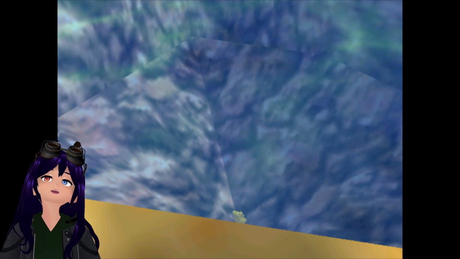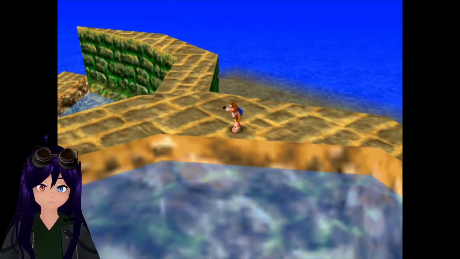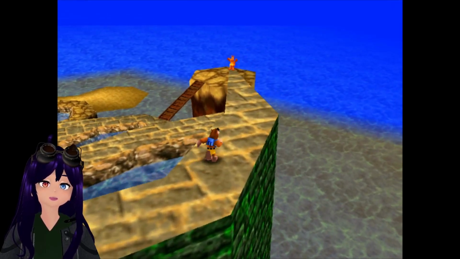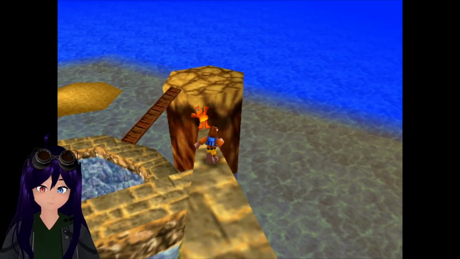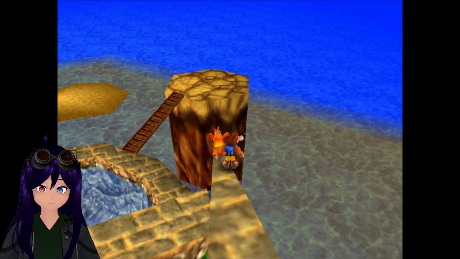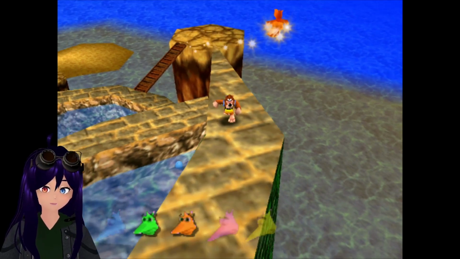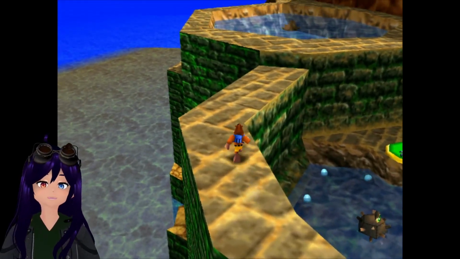Oh, there's a jiggy down there. Shoot. I believe there was a jiggy around here. I remember this one. I'm right here! There we go. Whee! So that's two of them. There's even things down there.